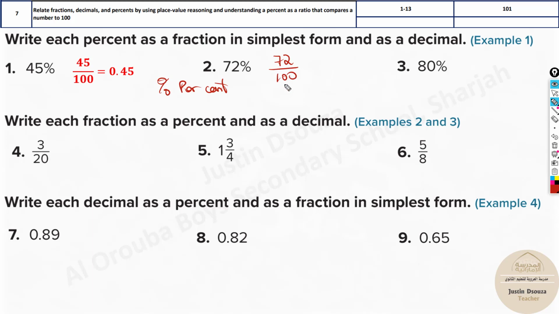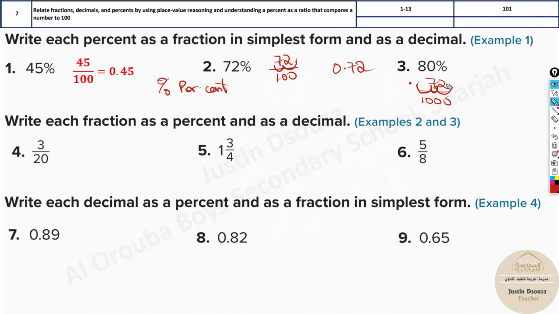Now in such cases, don't go for the long division method. There's a shortcut. It's 72, right? Two zeros are there. Two zeros means the decimal point, which is over here, moves 1, 2. It will be 0.72. Now I'll give you one more example. If it was 72 divided by 1000, you have to start from here: 1, 2, 3. Over here comes the decimal point.